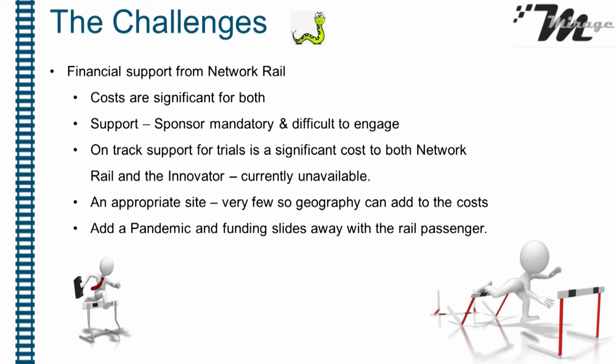Financial challenges. We're very, very grateful to have the financial support of Network Rail, and there's no way we could have achieved it without them. But the cost for us was significant. We were on a fixed fee in our project. Those funds were spent long ago, and we're very much burning our own cash as we continue to develop the process.